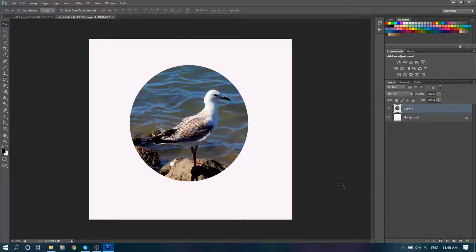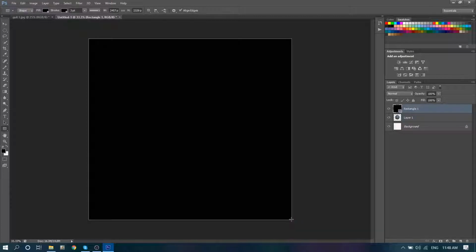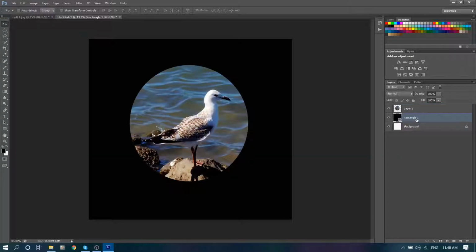So he looks rather nice on the white background, but now I think, nah, I'll put him on a black one or any other colour that you want. And so I'm going to do this. Oops, he's gone. Come over here to the layers. Get your finger on the left side of your mouse and bring that layer down, and there he is on a black background. Really, really looks cute.